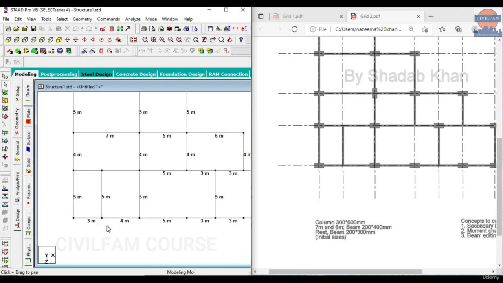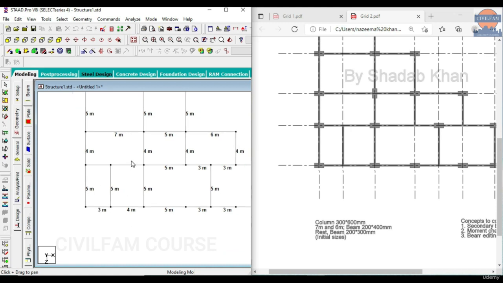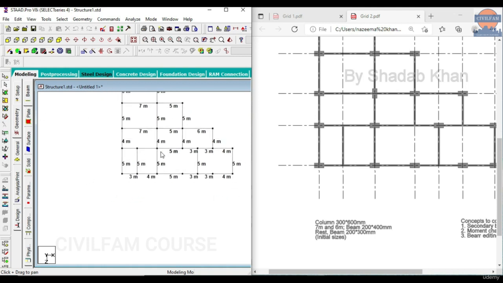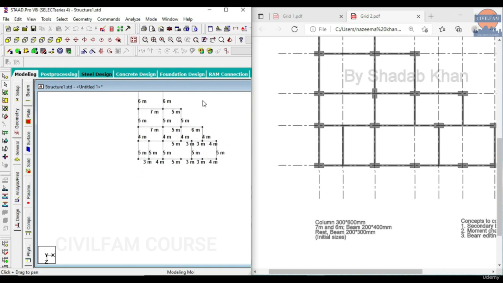But it becomes a bit tricky. So once we get to the analysis and design part, I'll discuss this point there. Don't get confused right now. Right now the main aim is to learn the modeling part. So this is how you can do it by using your translation repeat. All right, this is okay.